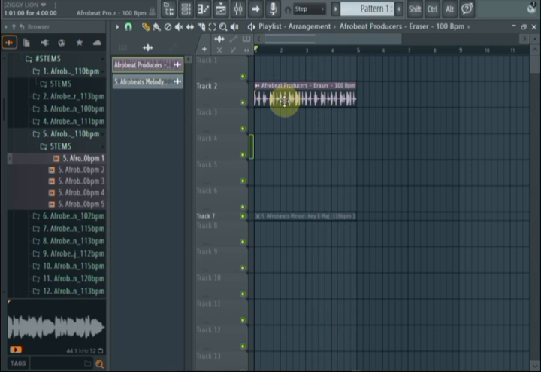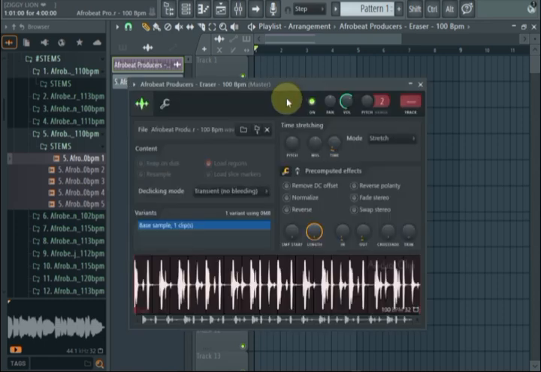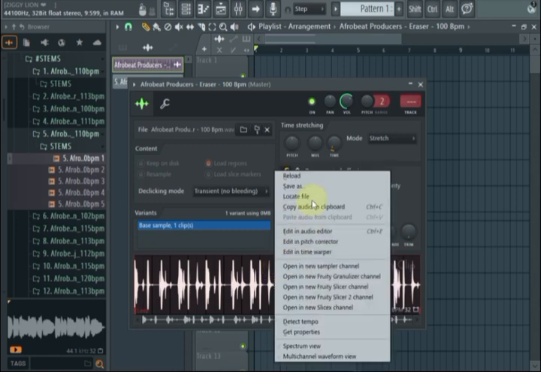You see, after listening to the drum right now, let me show you how you can make and change this drum into your own. Very simple. Pay attention and follow me carefully. Okay, double click as usual. Come to this place right now. As you can see my hand, left click, come down to open a new Slicex channel.